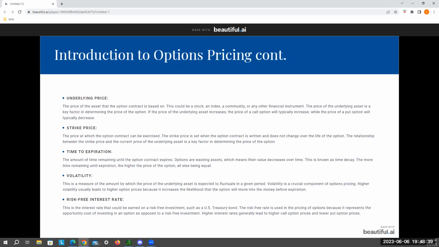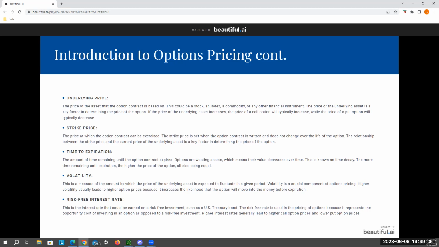These are the main components, if you want to look at them that way, of what you're actually going to see on the option chain when you're looking at a contract. We're going to have an example of that in a picture where you guys will actually be able to see that. The main things you're going to have to look at are the underlying price, as I said, the underlying security of the option. So let's say if you're trading SPY contracts, SPY in this case would be the underlying asset. Same thing for Apple, Tesla, so on and so forth, right?